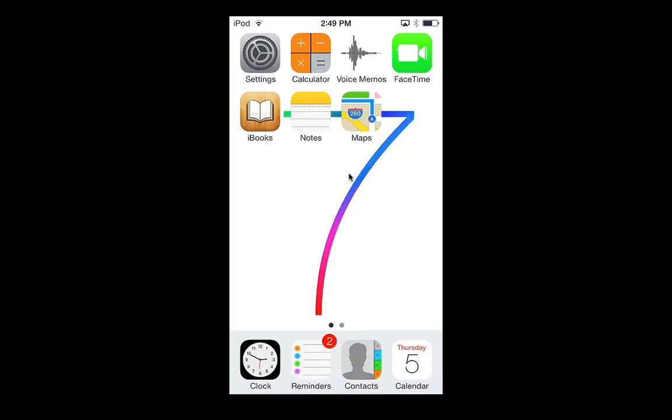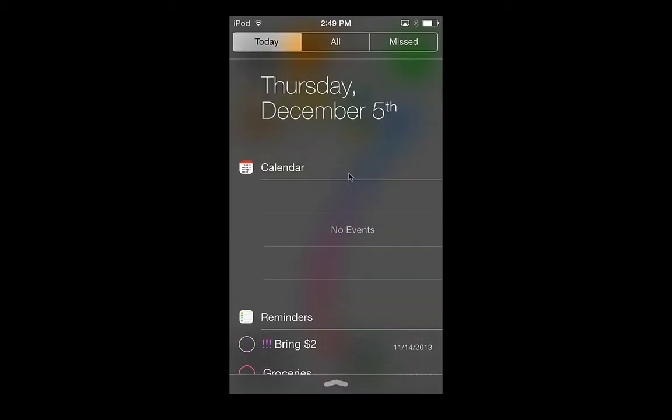In this video, I'm going to attempt to simplify the Notification Center, which is often a very overlooked, underutilized feature that started back in iOS 6 and is carried through to iOS 7. So if you've ever flicked from the top of your screen down to the bottom by accident, you might have gotten this screen curtain which kind of overlays the home screen.